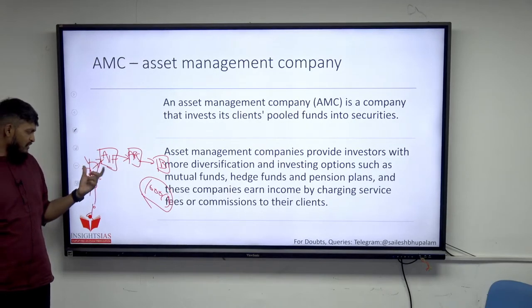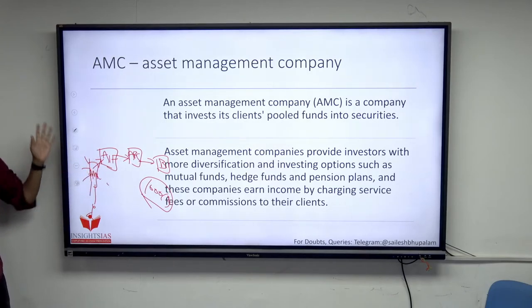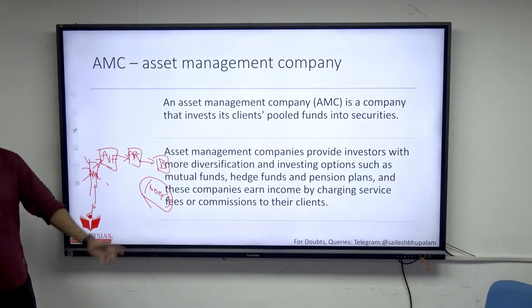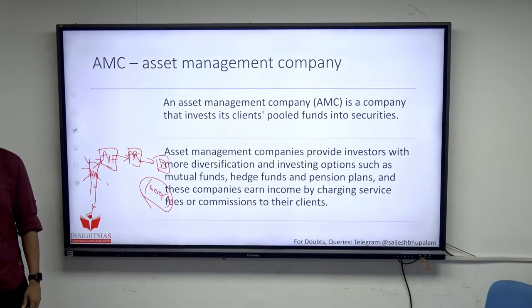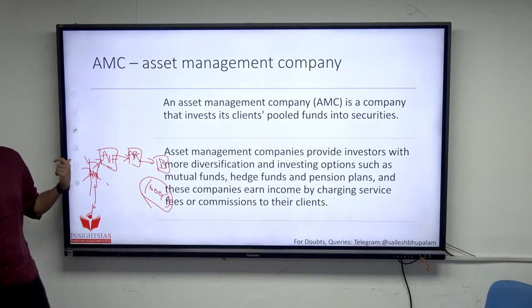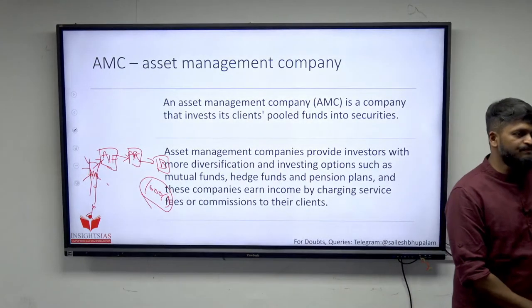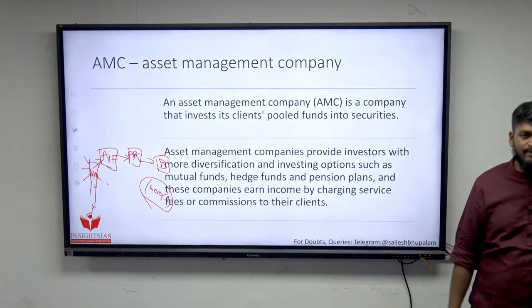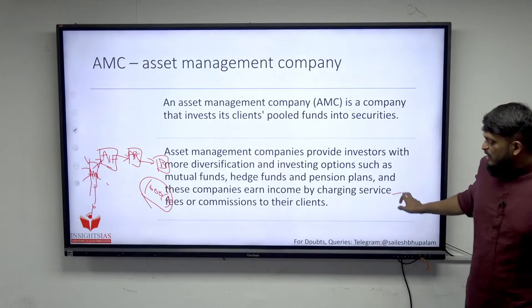This profit is given to these investors also. Whoever has invested in AIF, imagine 25,000 people are there. This 500 crores is divided as profit among all of them. Imagine they make a loss of this entire 500 crores, whatever they bought, they could not recover anything. Then they make a 500 crore loss, but that loss is divided among so many, 25,000 people, that it is not a significant loss to anybody. You understood? So that means we have spread out this risk so thin that it is no longer a serious risk. That is the advantage of having this sort of a mechanism of ARC and AMC. You understood this? So this is the mechanism we are using.